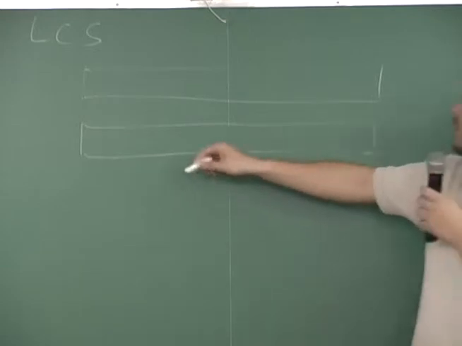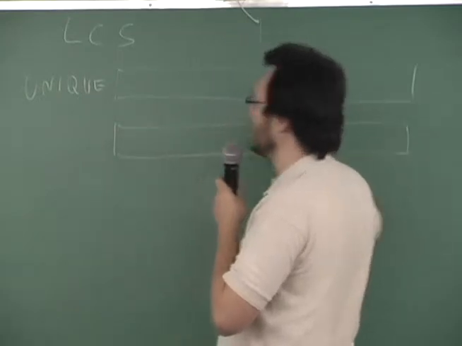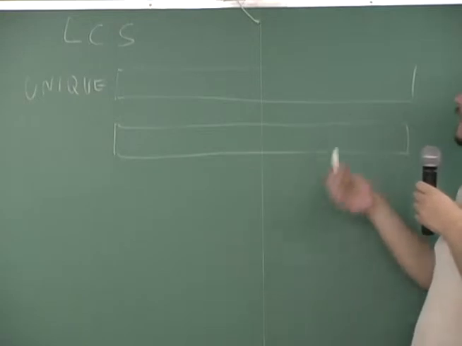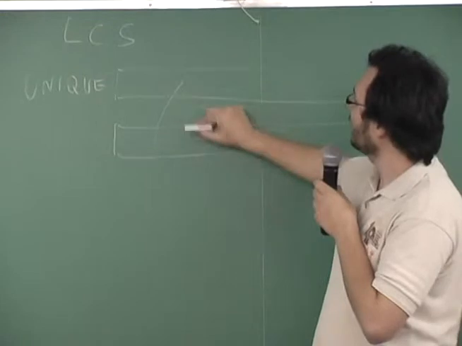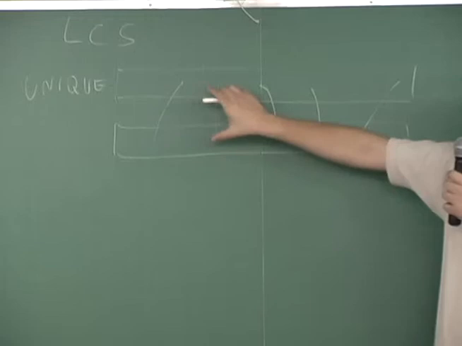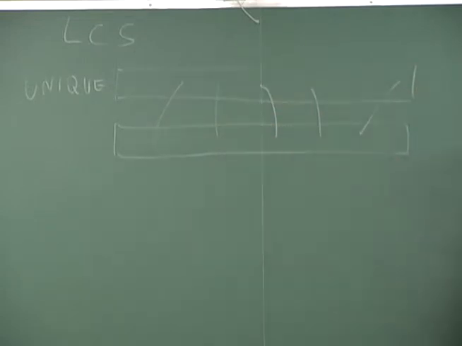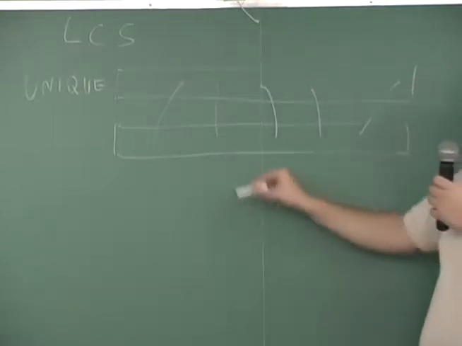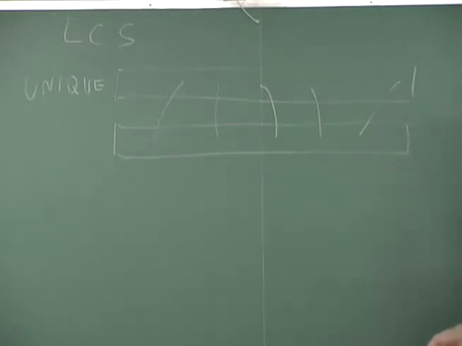So let's switch them up. So this is the one with unique items. And in this sequence, there can be some repeats. Now, if we want to find the longest common subsequence of these two sequences, what we need to do is to pair the numbers in some sense like this. And these pairs must go in the same order on the top and on the bottom. What we do know is that each of these items that are in the first sequence can occur in multiple places here, and we have to pick the right occurrence.